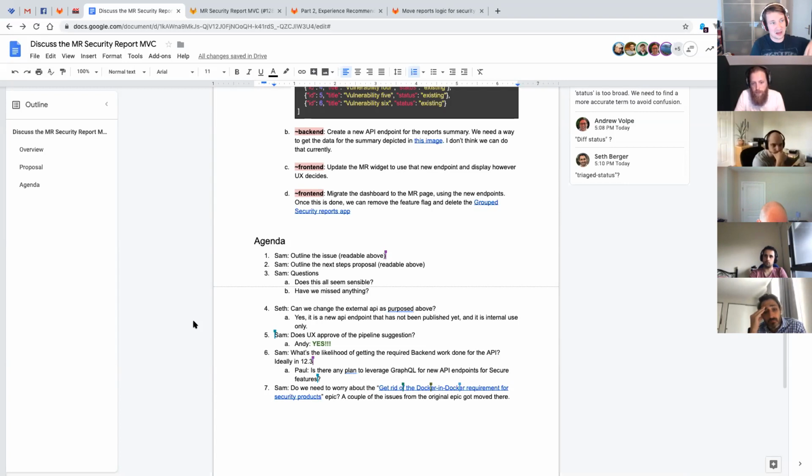Don't bother about the other two scanning types and do the other thing in parallel. We could consume just SAST and dependency scanning in the new format, which would then support the multi-report thing and help us with getting rid of Docker in Docker, because as Sam said, we have the 12.4 question mark. We don't know how big this implementation is going to be.